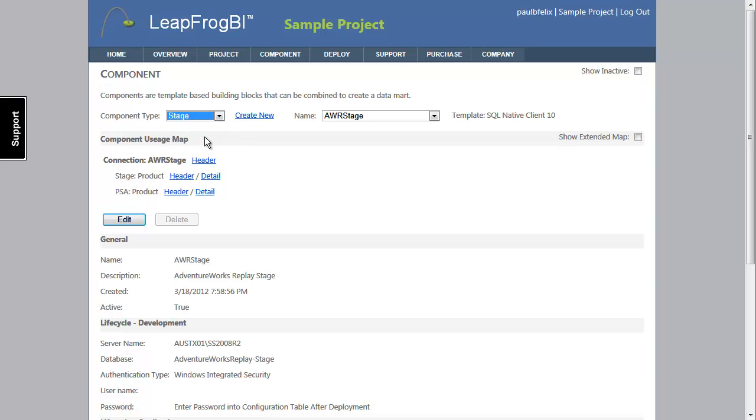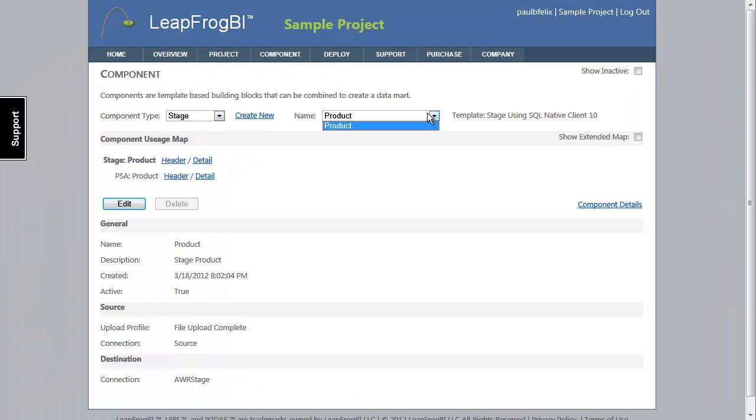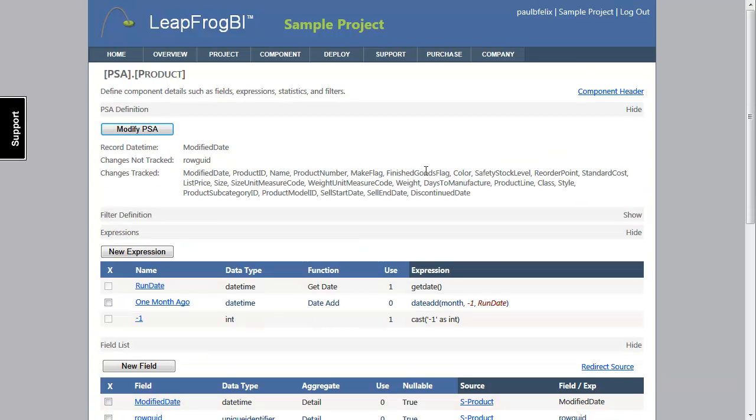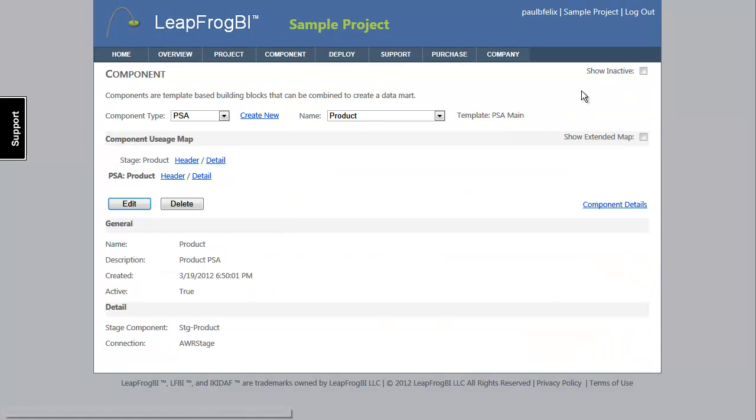We have a stage component which used a product profile to be created, and we have a PSA component. And if I go over to the details of that PSA, if you're watching these videos in the order here, you'll remember that in our last video we discussed a little bit about expression building as well as some of the unique definitions that are required for PSA components. So what we're going to do now is just continue to build on this same lineage.